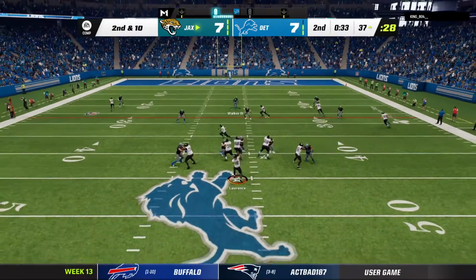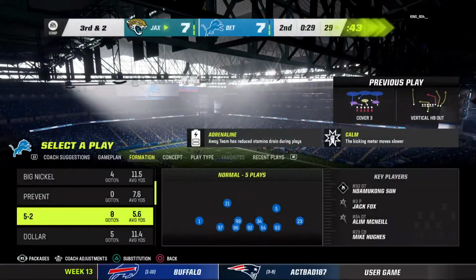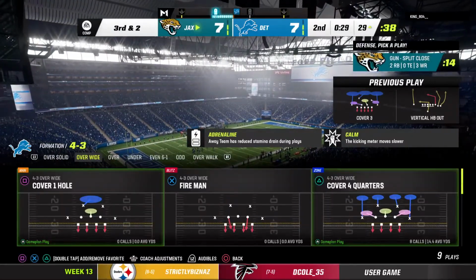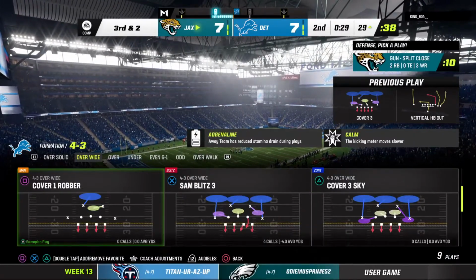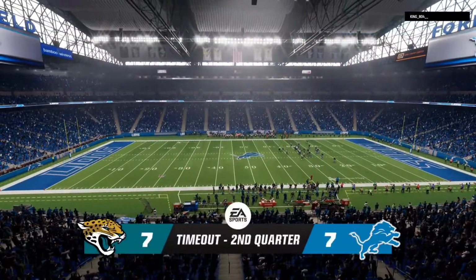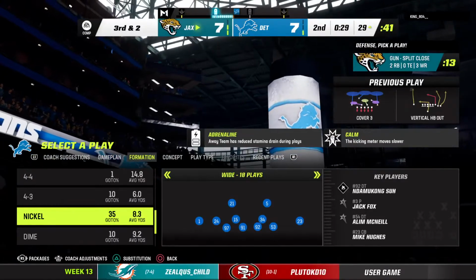Throwing again on 2nd and 10. Lawrence, he'll get that underneath ETN. And they'll work this down inside the 30. The Jaguars going to go ahead and use their first timeout, as the clock will stop with just under 30 seconds to go in the first half. They'll come to the line, needing only 2 yards to gain the first here. Now a second timeout called for by the defense. So that means they're down to 1 remaining here as we head toward halftime.